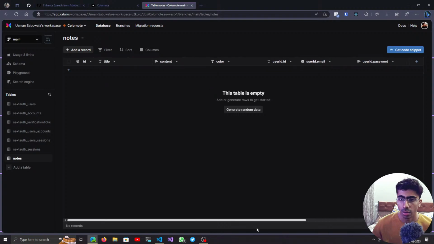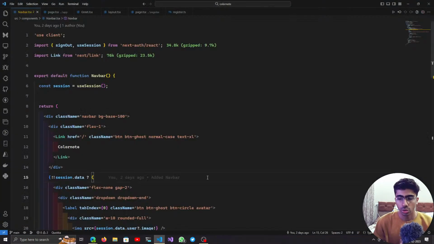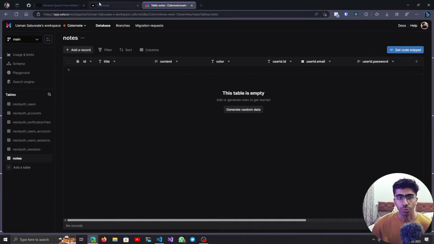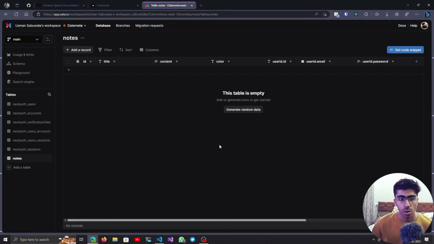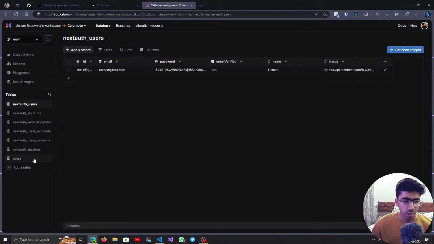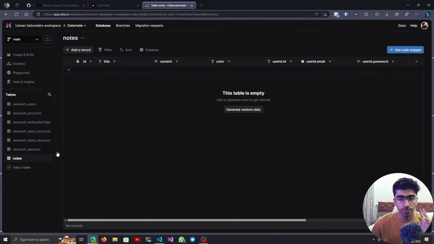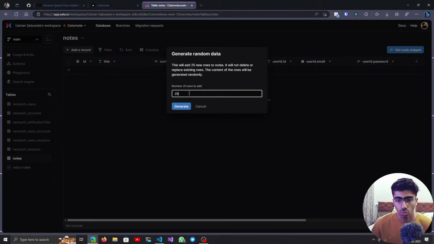Okay, we have a lot of stuff. I did not mean to do that, but anyways, it's still going to be fun. So let's go ahead and do this one more time. All right, so now I think it should be good if I generate some random data. So 25 rows. No, let's add 2 rows.